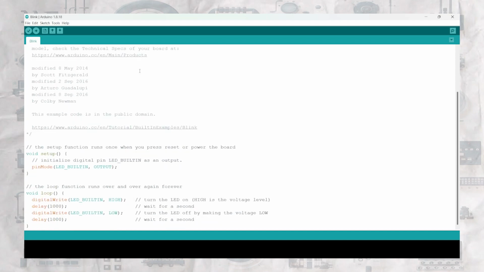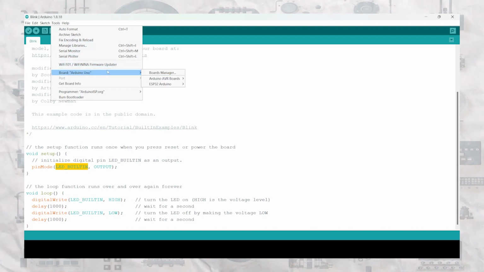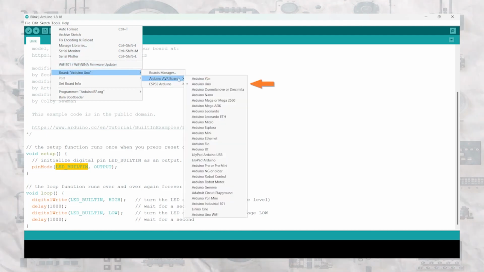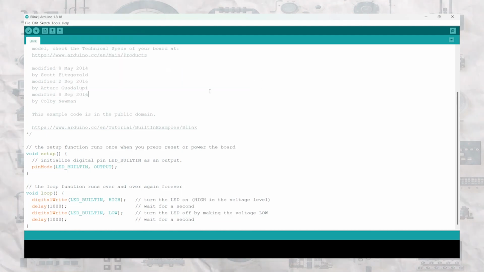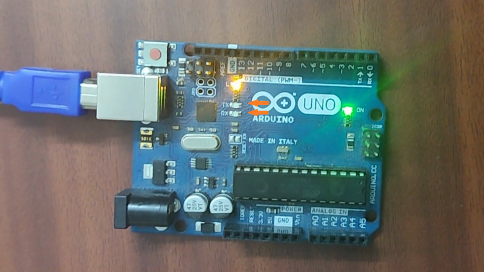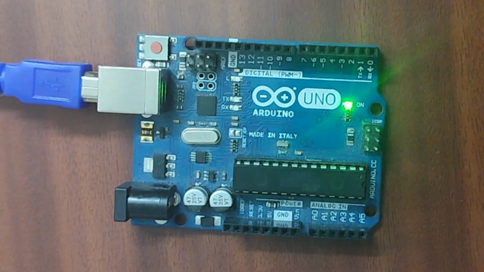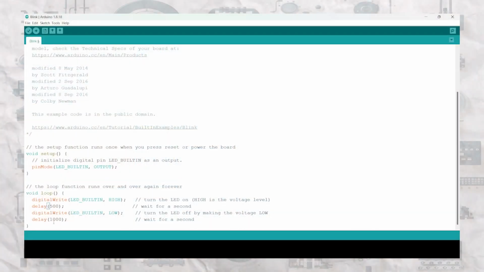Let's talk about the code. As we know, the digital pin 13 has an LED attached to it. So we will blink this LED. I will go to the tools and then board and then select Arduino Uno and then select port as COM4. Next, as we have discussed, while receiving signal from USB, TX and RX lights flash, and as we change the delay, the light will flash fast or slow depending upon the change in delay.